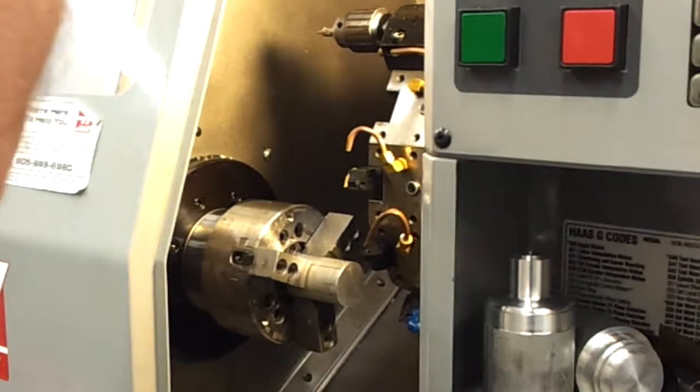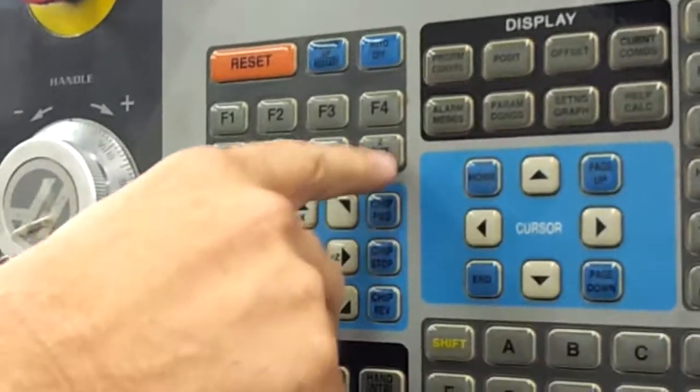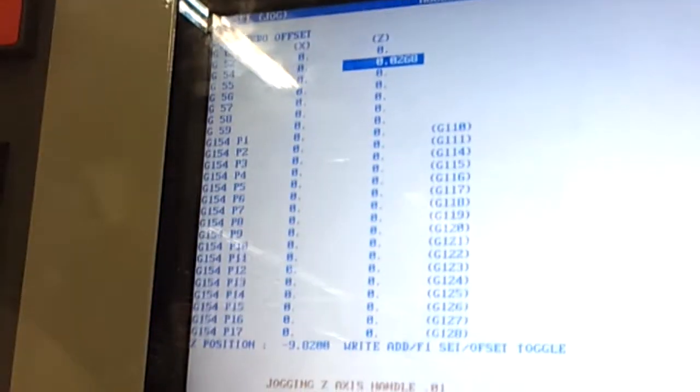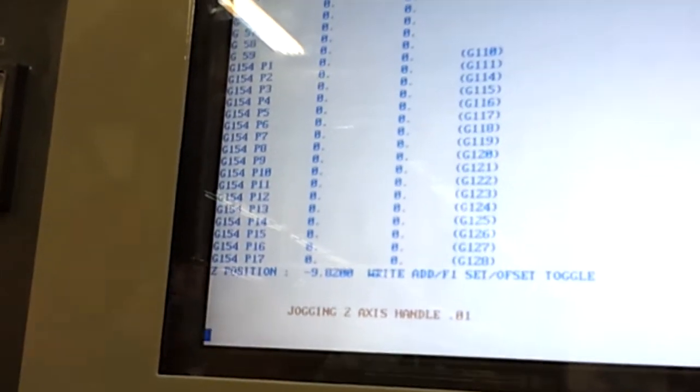G54 on Z, and right there is where we're going to set it. So we can hit Z face measure, 26 thousandths. See, that means it's 26 thousandths longer than what the tool geometry is set at.